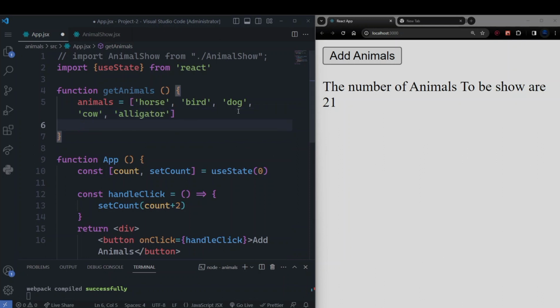So this will be our animals array, and now we have to extract a different animal every time the user clicks on the button. So for that, we will use math.random here. First of all, we will return math.random, and we will multiply this by the length of our animals array.